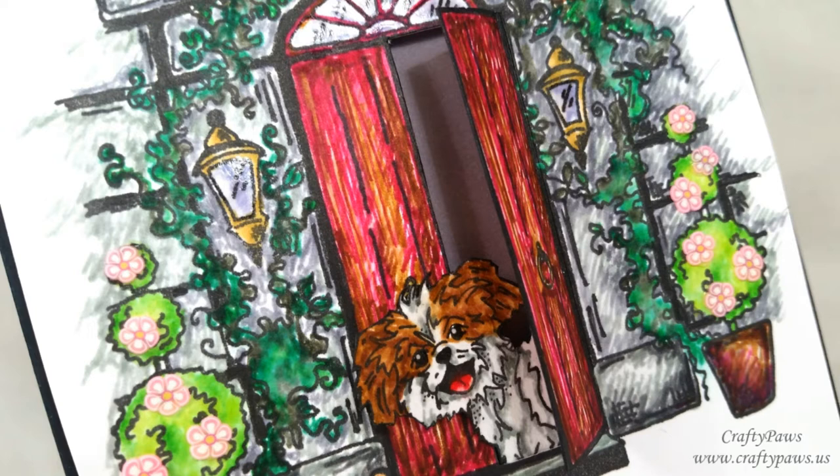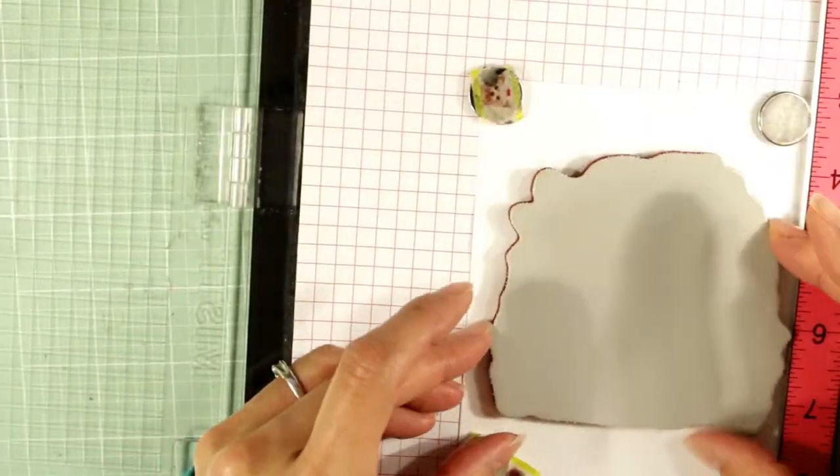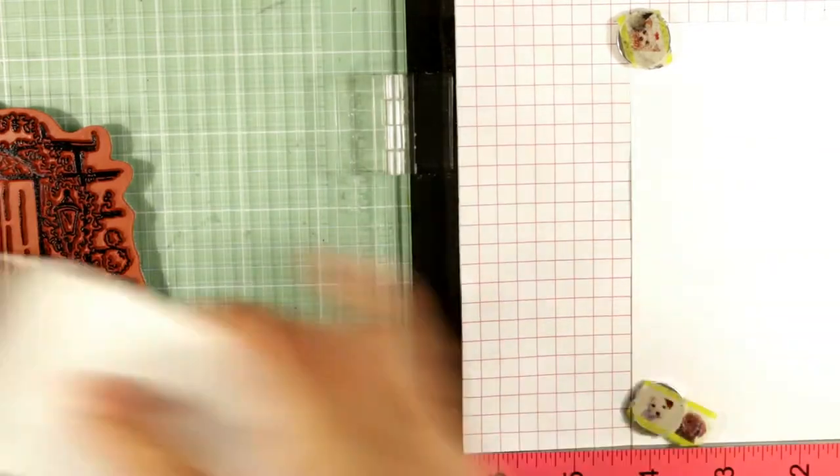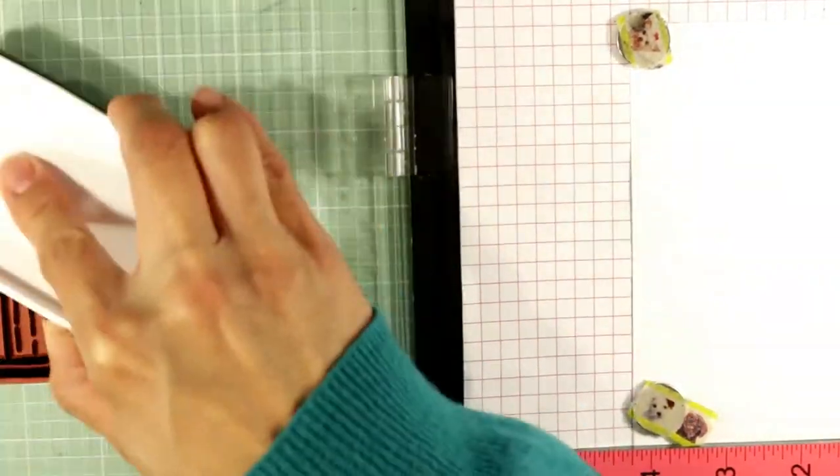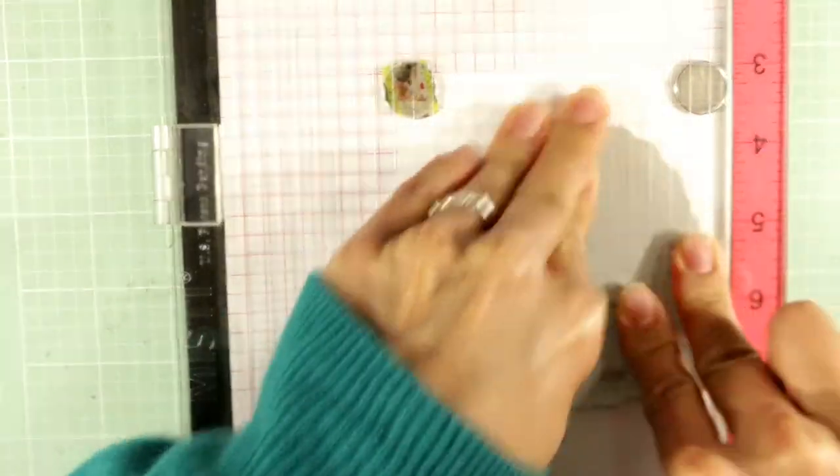And so this is kind of a twofer project, and I thought I would just share with you guys the whole process of how I created the card. So I took a piece of regular cardstock and I decided I was going to try and do a little bit of watercoloring.